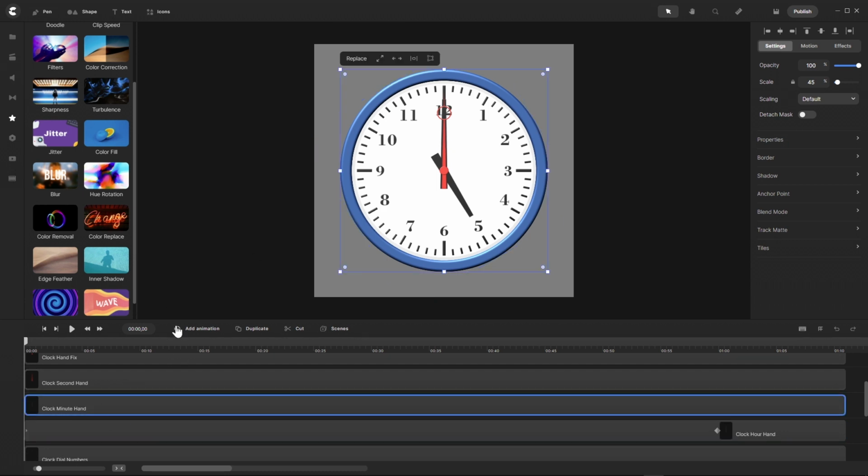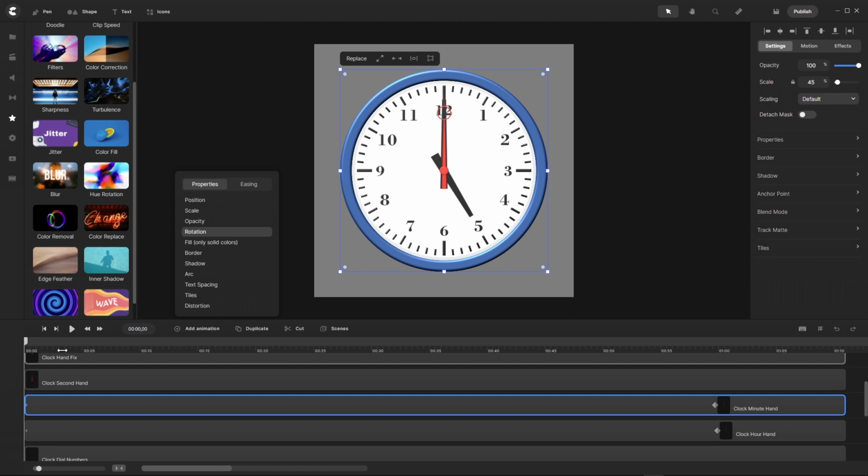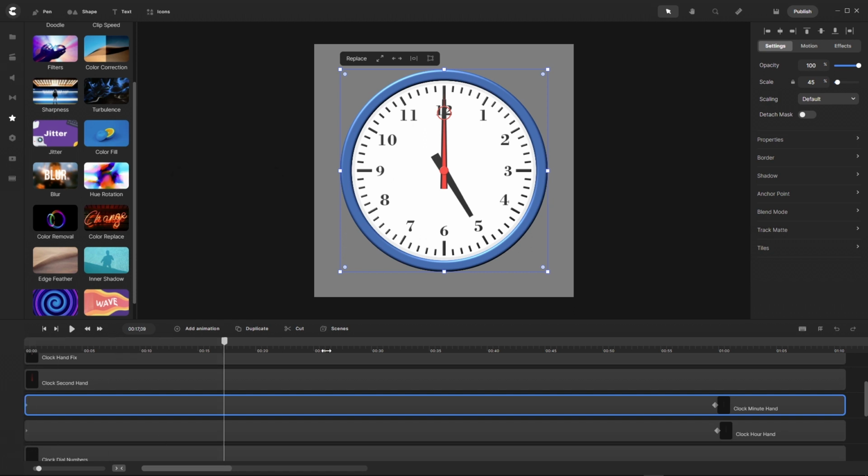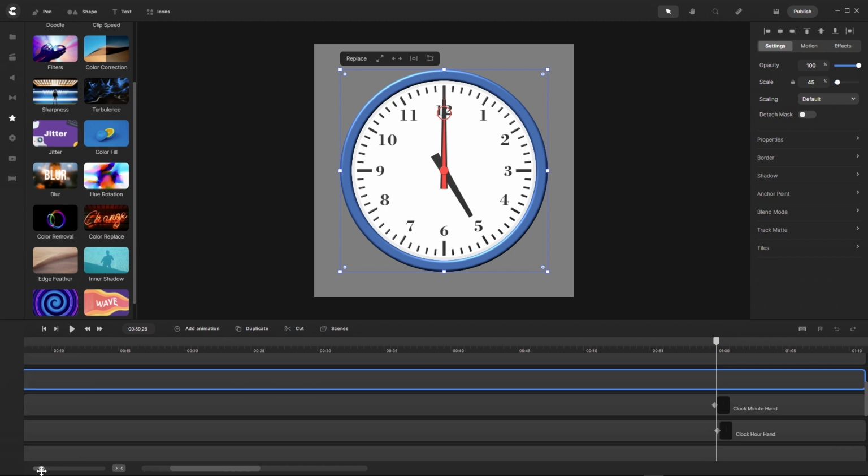We go with animation, we go with linear and rotation, and the ending point is right here at the 12 o'clock. And let's go here again and fix this 1 minute here.